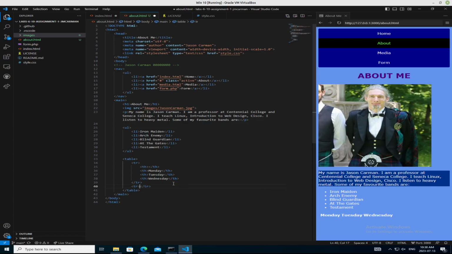New row. So here's how this is going to work. We've got a cell here, right? We've got a row here. You can't see it, but it's there. We're going to insert the times for the different classes using the TD tag. So this is going to be 0830 to 1020, 1030. This is the Centennial class times, right? To 1220.